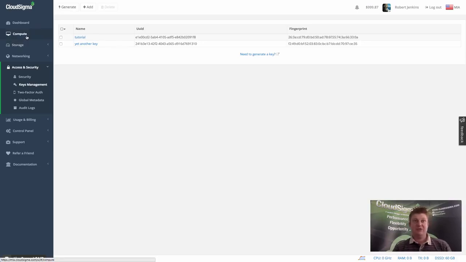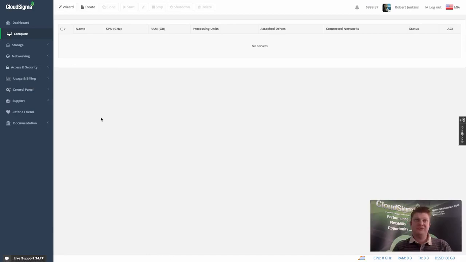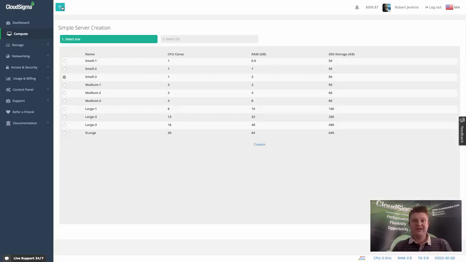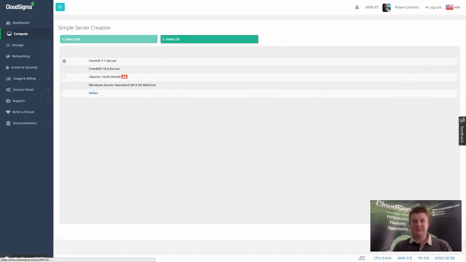What I'm going to do now is show you how that interplays with the server management to ensure that you can have fully secure access to your servers from first boot up, which is really important. So here we are in the compute section. I don't have any servers created. So I'm going to show you both methods of adding a key to the server. So first I'm going to use the wizard, which is just a really quick way of getting a server up and running. We've got some predefined sizes, and these are also available in other videos to go in more detail.